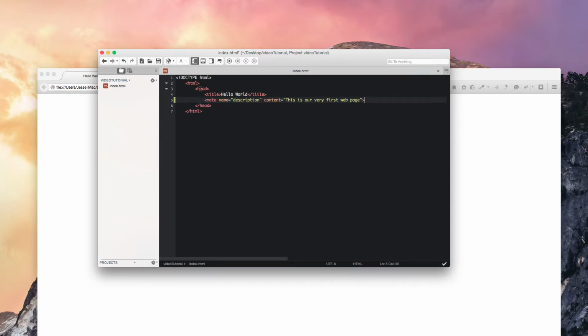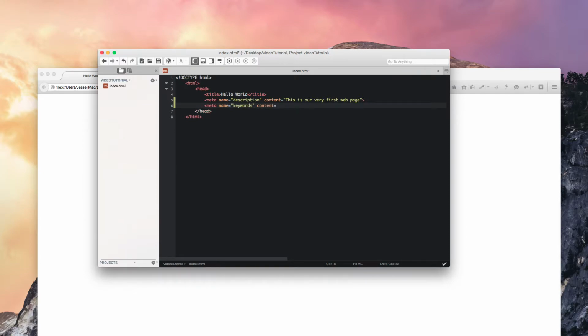Now, unlike the title or the head or the HTML tag, you'll notice that the meta tag does not have a closing /meta. It's actually just meta and then the closing angle bracket. So we'll type in another meta tag here and we'll say name equals, we'll do keywords this time.